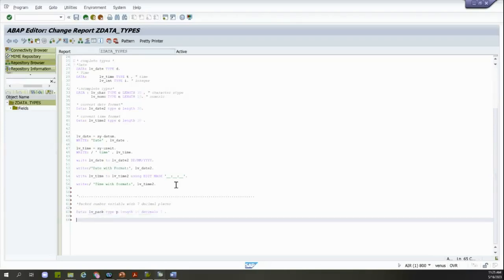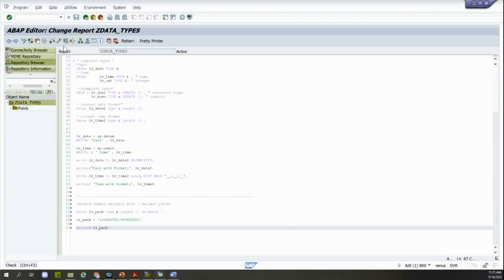So LV_pack equals, for example, 123456789.987654321, like this. I have just assigned it, and I will give LV_pack. Let's see how it shows.